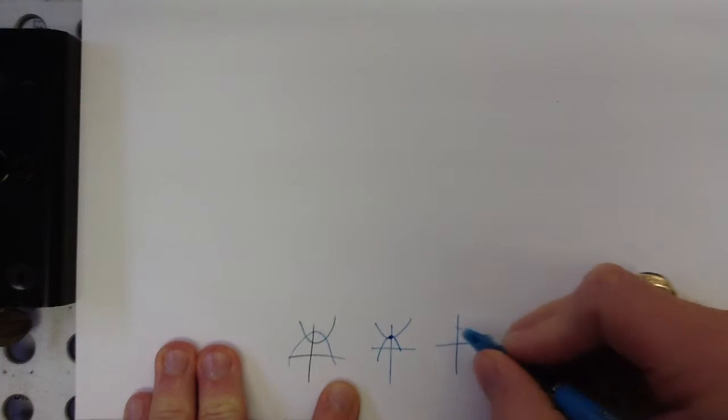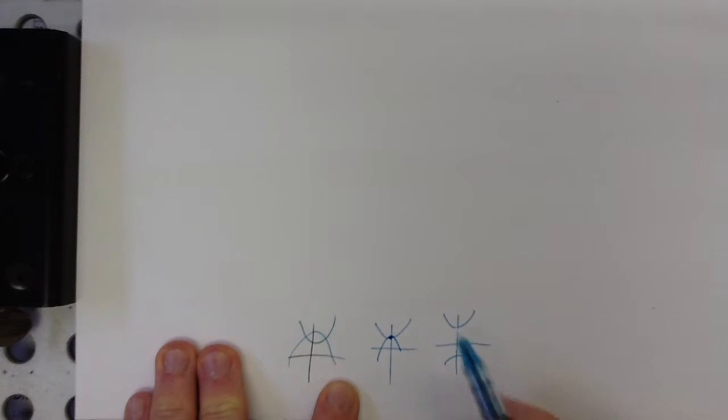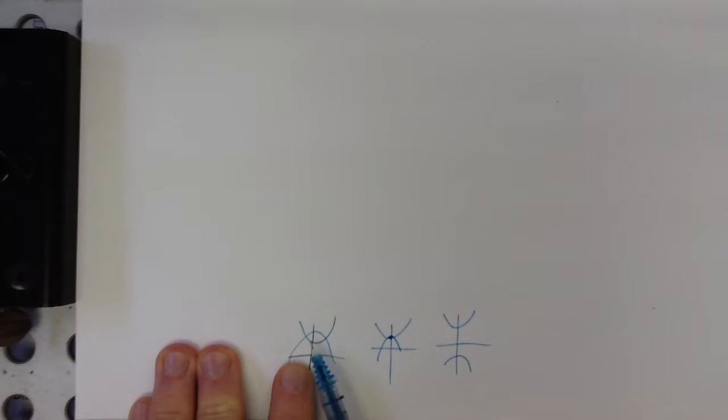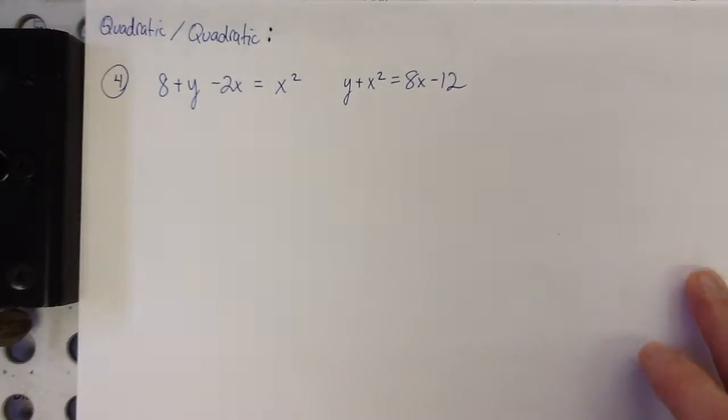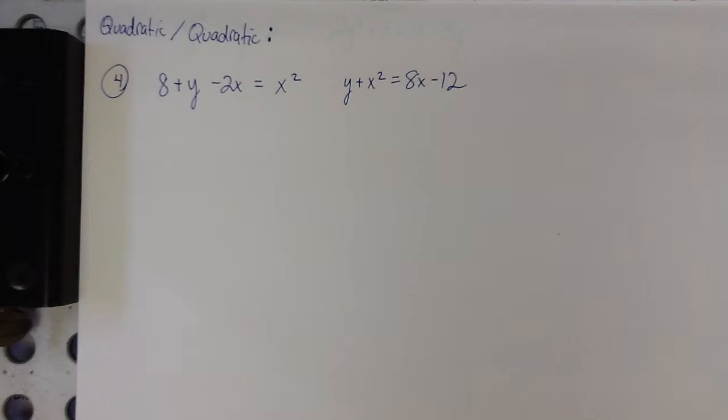And it's also possible, it looks kind of like a basketball court, and they just never cross each other. So same possibilities: two solutions, one solution, or maybe no solution. Those are the things that could happen. All right, we're solving a system. So we might graph, we may do substitution. We'll just need to look at what we got and make a decision. That's the best thing I can tell you. Look at what you got, figure out what's easier, and take the easiest path. That's the best way to go.